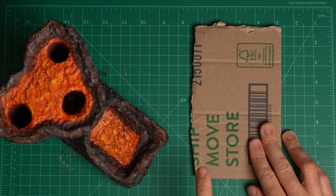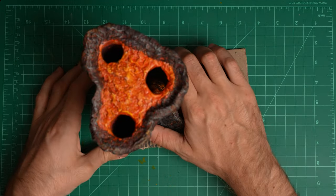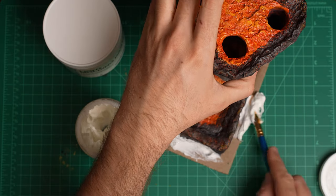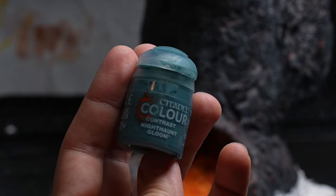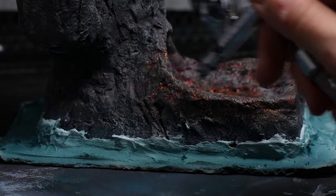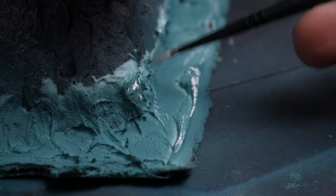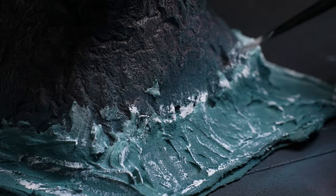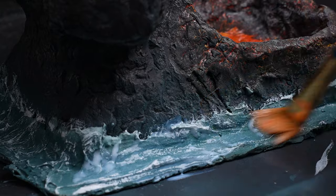Going another step further, I grab a piece of cut-out cardboard and make sure it is slightly larger than the base of the tower. I glue it together using PVA glue and bust out my golden molding paste — if you've seen my video on the Armored Chair Warglade, you can probably guess where this is going. We're making waves. I build up a layer of the paste using a brush. After letting it harden for 30 minutes, I put Nighthawk Gloom Contrast Paint into my airbrush and begin coloring my water. Next, I add dead white and layer along the raised edges of the waves to create the foam effect. As a final step, I use Technical Art Coat once again to give the water a shiny, wet look.